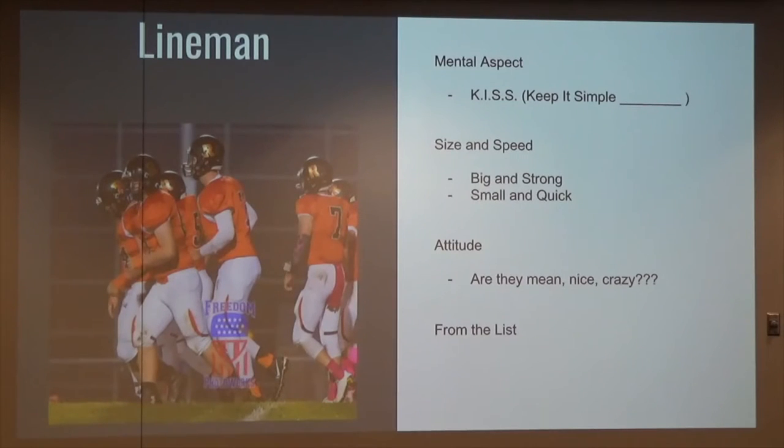But sometimes we can't do that. Our state team's line was all small and quick — I think we had one at 205, my center was 145 pounds. But he was a good wrestler; he understood leverage, understood staying low to the ground. We really needed him to pass block — we knew he wasn't going to move that 6-foot, 300-pound kid from Amherst, but he could shield him. So that modified what we wanted to do based off that type of set.